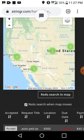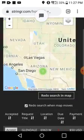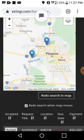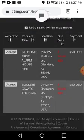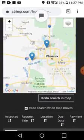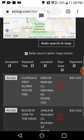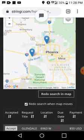Like right now, I'm in Utah. And so if you're, say, traveling across the United States, or say if you live in California, or you live here right now in Arizona, there are two that are happening in Phoenix right now. You can click on them, and it looks like all these have already expired. Typically they disappear when they expire, so I don't know why they're still showing up, which is kind of weird. But typically, instead of saying 3 hours ago, it's going to say in 3 hours. So you would have 3 hours to go there, capture your video, and then upload it. So it gives you the criteria there.